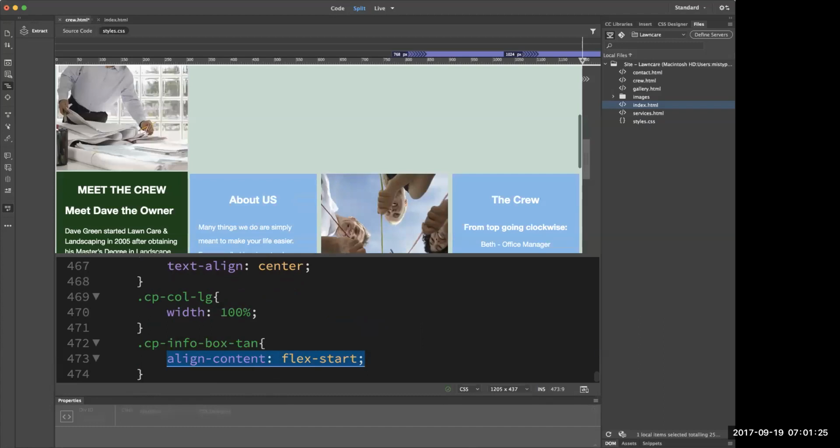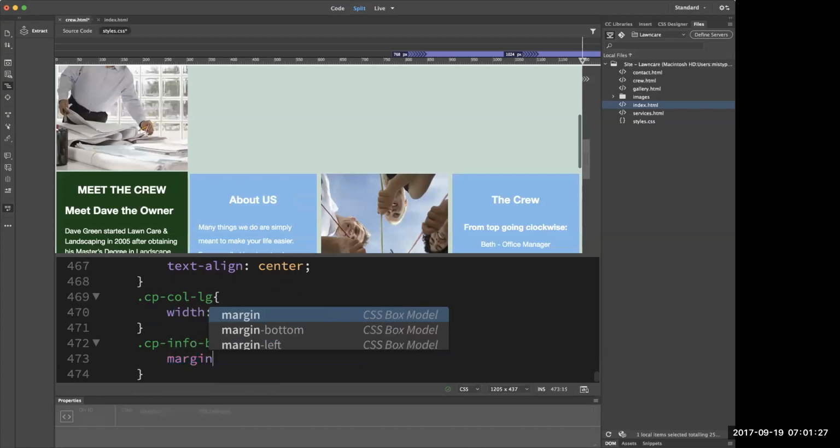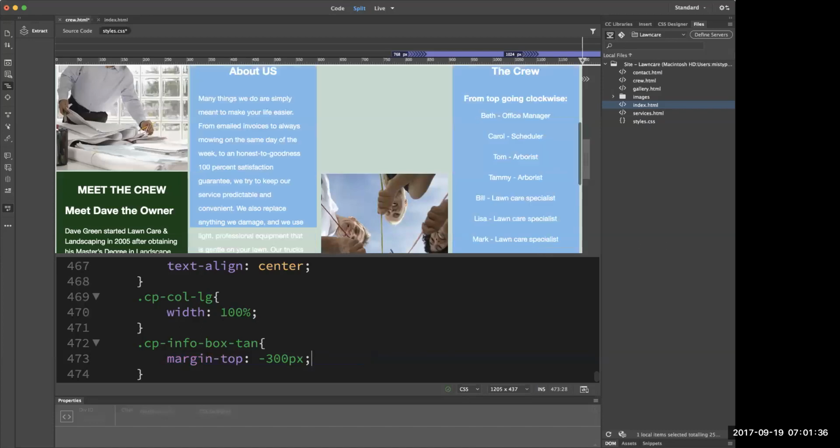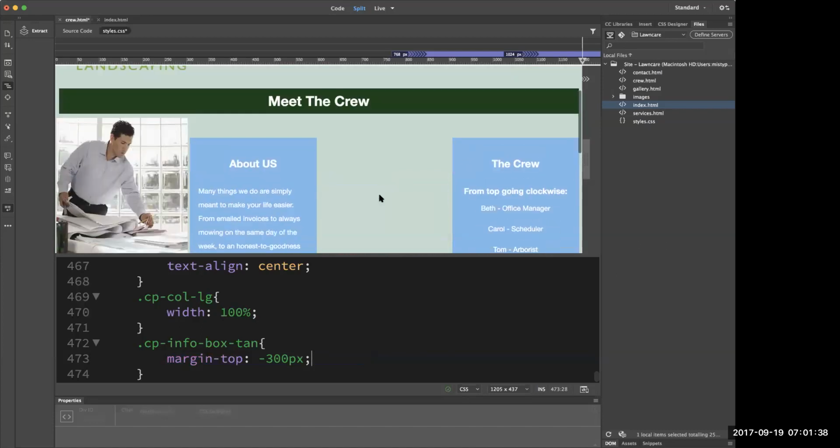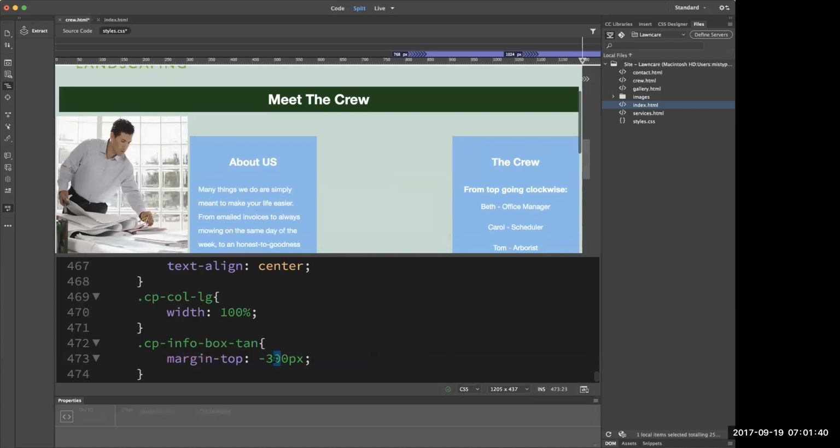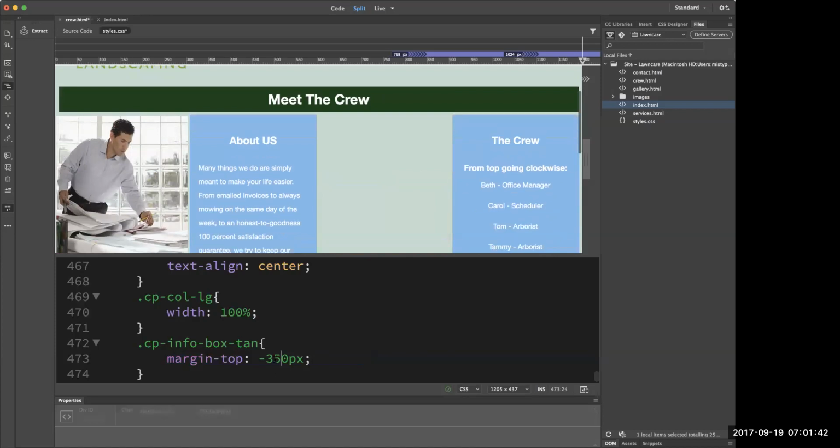What if we just adjust the top margin? Margin top, and we say negative 300 pixels. What just happened? We're almost there. 50? Not quite. 350.